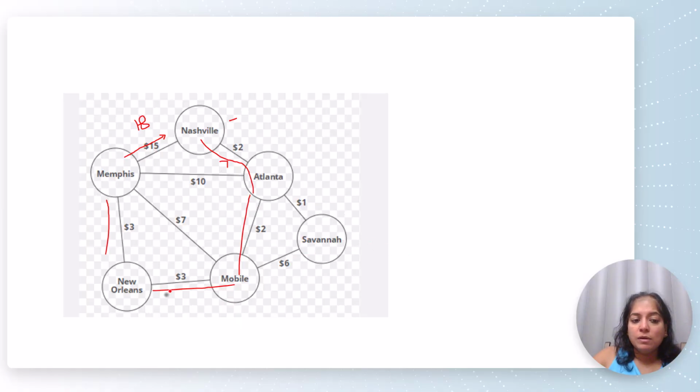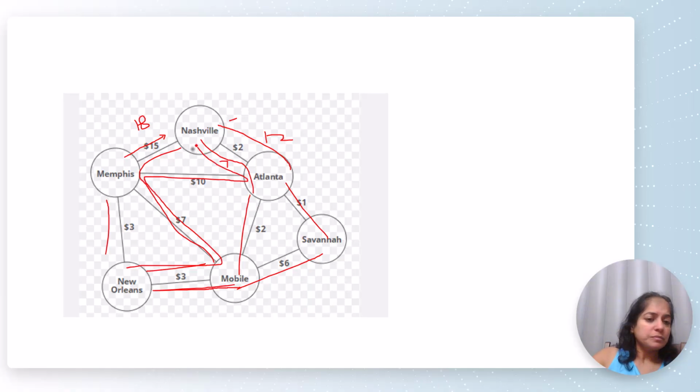If I go from New Orleans to Mobile, Mobile to Savannah, Savannah to Atlanta, Atlanta to Nashville, the cost will be 3 plus 6 plus 1 plus 2, which is 12. There are lots of paths possible, but which one is with the least cost?